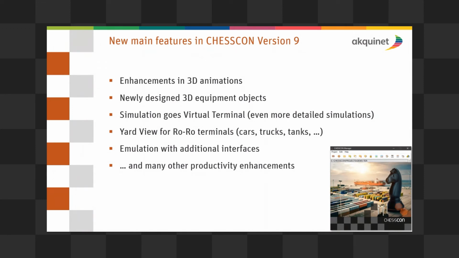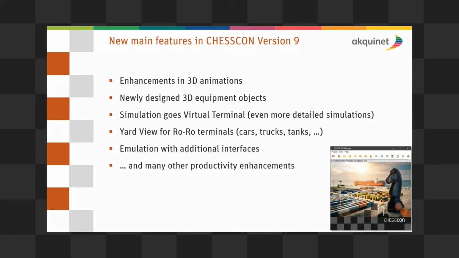Horst-Dieter will give us a live presentation in a few minutes. Yes, in a few minutes. We also have newly designed 3D equipment objects, making it possible to depict a container terminal, and not just a container terminal, but also automobile terminals and ro-ro terminals nowadays, in a very authentic way. What this exactly means, we will present to you later on.